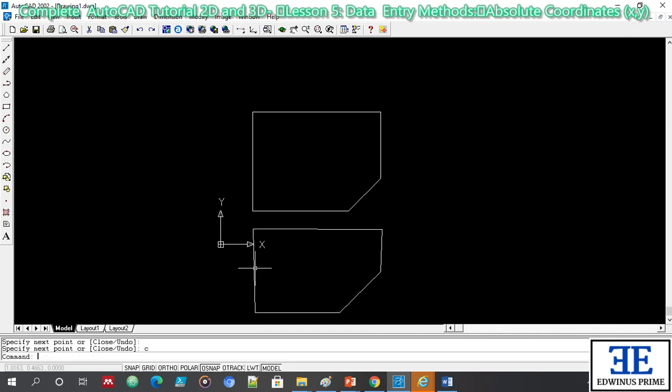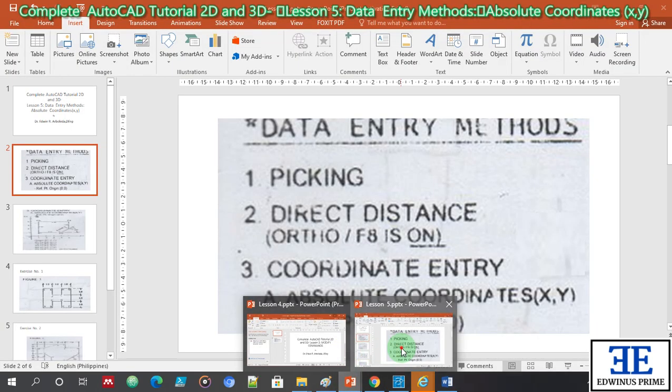C to close. So this is how we do picking. You can notice that it is very hard to draw at exact location. It's just an estimate.